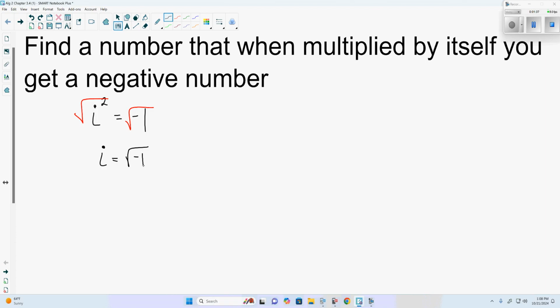And the reason this is helpful or useful is it gives us the ability to find the square root of a negative. Those no real solution problems have a solution, but the solution contains this imaginary number, i. So if it has no real solutions, well, that's because part of the solution is this imaginary number. Because without it, we can't take the square root of a negative.